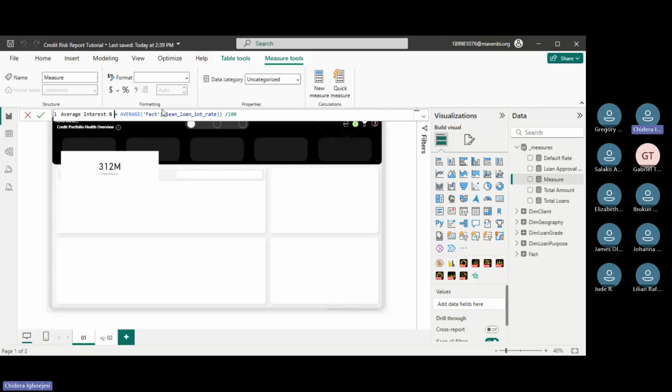So this is referencing our cleaned interest rate, the one where we brought in our medians for each of the loan grades and we assigned it to the fact. We assigned it to average to be able to get average interest. So I'm just going to click on commit.